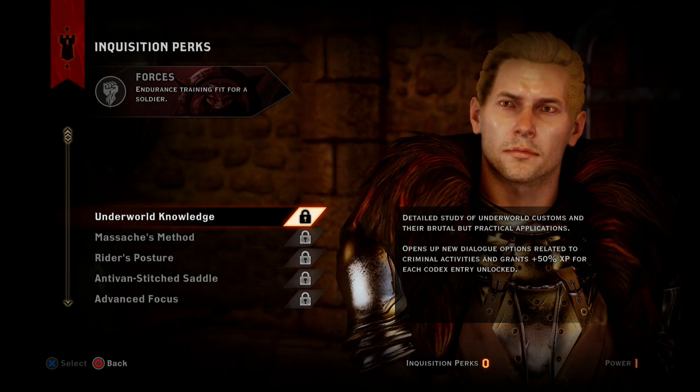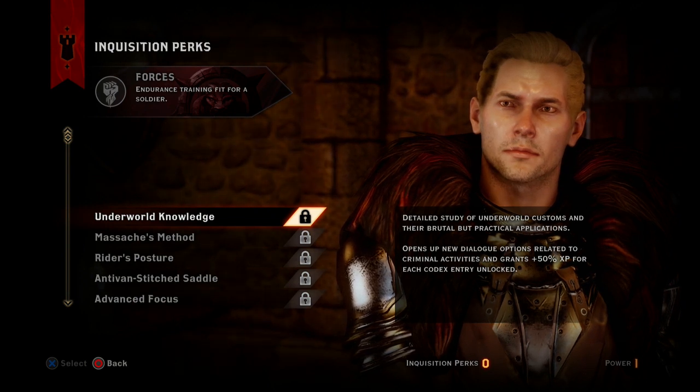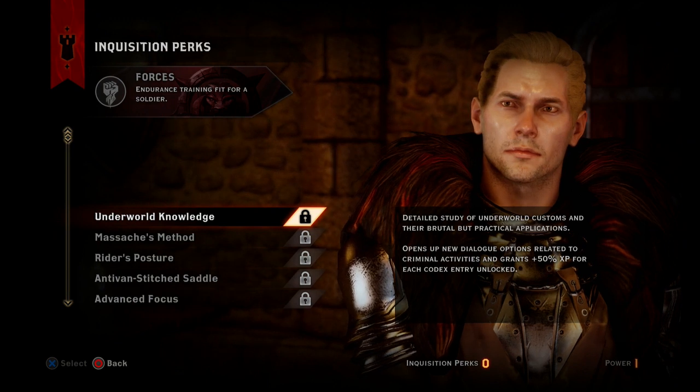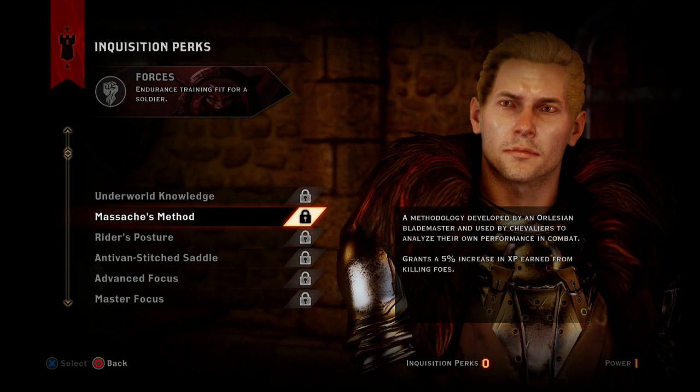This grants 50% extra XP. Ah, this is what I need. This will be one of the first ones I unlock. Because I'm nosy and I'm reading a whole bunch of stuff. So I should stop being nosy. How do I do that? I can't not be nosy. That's like... It's impossible.